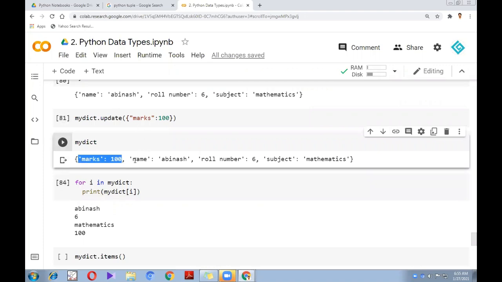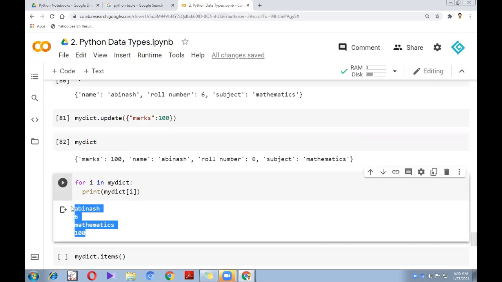If you see name, roll number, subject, and lastly we added marks, right? So that's why the last value is marks. The first key will be name, roll number, subject, and then we added marks. So that's why it's in sequence, if you remember. Okay, so it will take the original, current sequence. Right. Yeah, someone else was also asking a question. Same question, right?